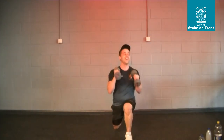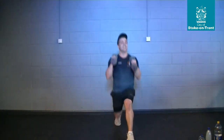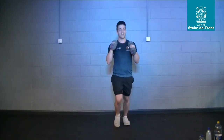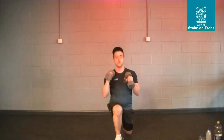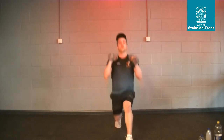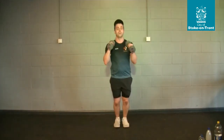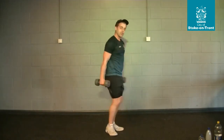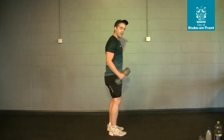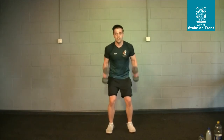I just realised we did 10 on each leg. Still got to do 10 again on each leg. Right, we're good for time. We're good for this work. That's four. One, two, and you got your curls. Three, and four. Bring it up. Last time, really control it. Really feel that burn. Feel that pump. Nice and soft.